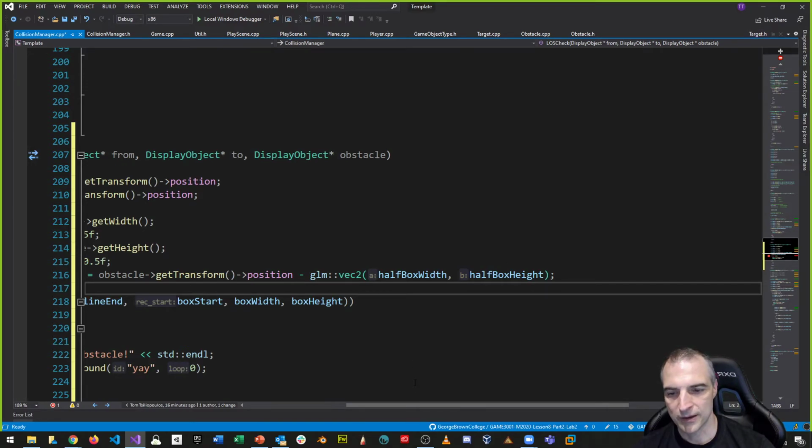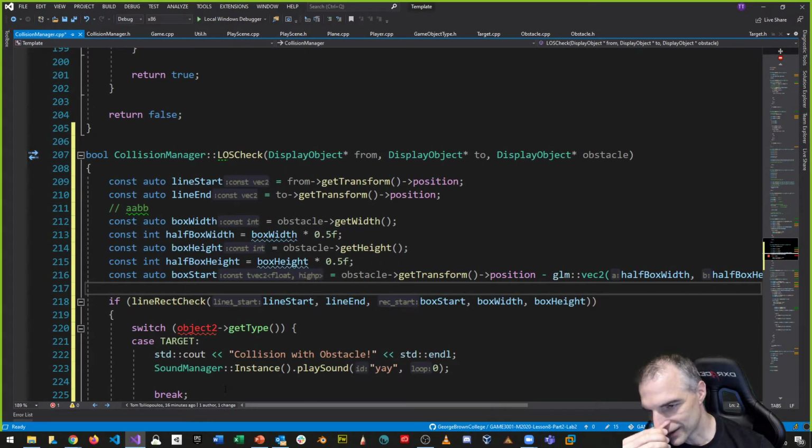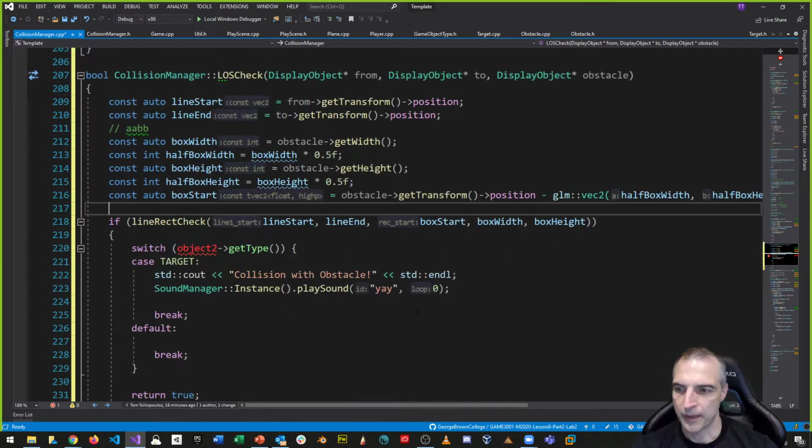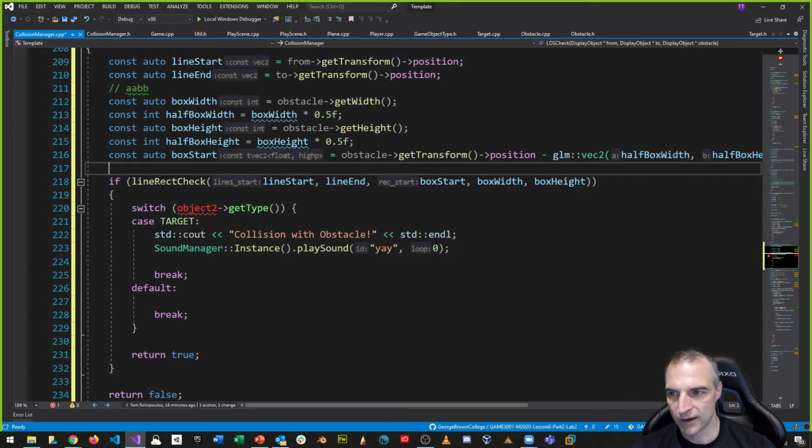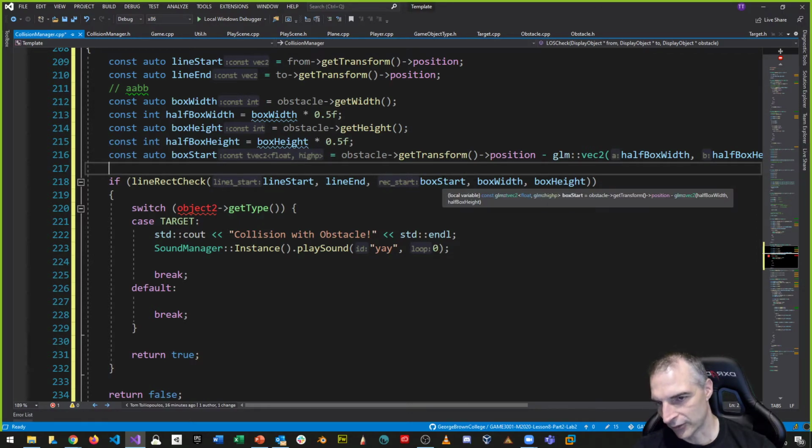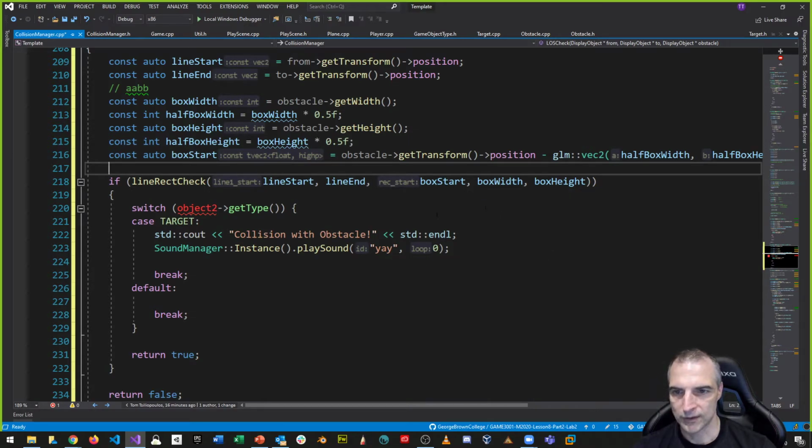Well, that's because my box is centered and I'm marching back half a width and up half a height to get to the top left corner, which is what box start is. And then what I want to do is a line rec check from start to end. And then I want to check where my box starts, right? Which is where my obstacle starts, right? That's what this is. Obstacle start, obstacle width, obstacle height. That's what these things are.